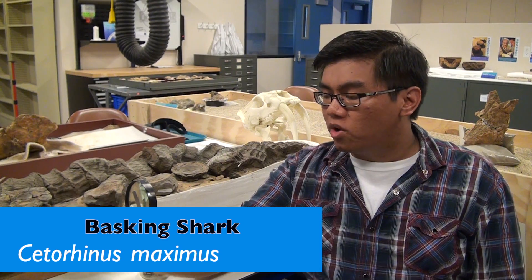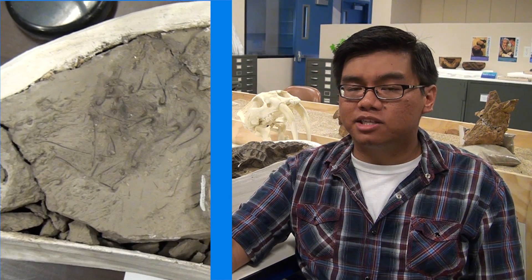Mostly because this thing is kind of heavy to move. And if this thing looks familiar, it should — this was last week's Friday Fossil Mystery. Now there was quite some debate on exactly what this thing was. Some of you thought it was whale vertebra, but that's wrong. This big thing over here is actually a basking shark. One of the telltale signs that it's a basking shark is its gill rakers. These things attach to its gills to help it filter feed as it swam through the ocean.